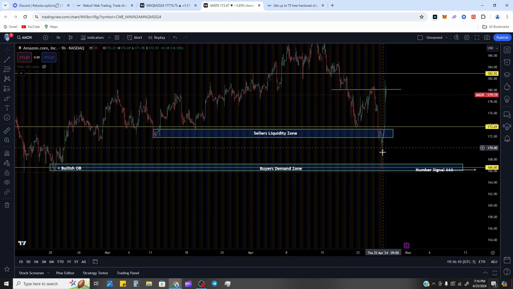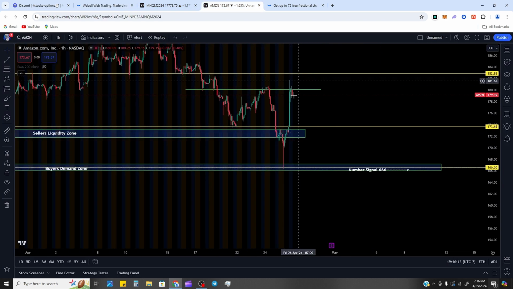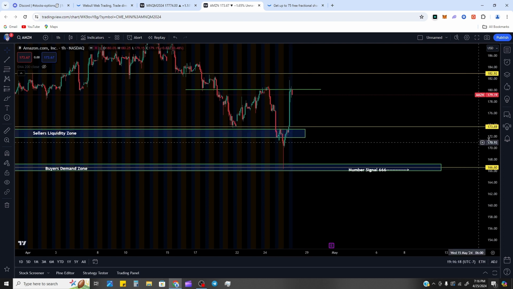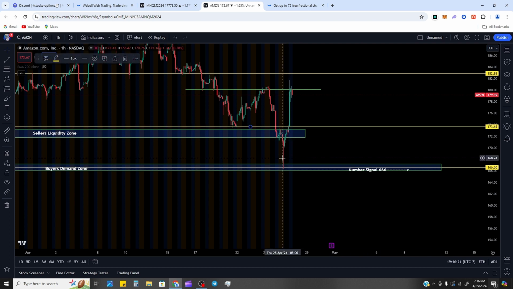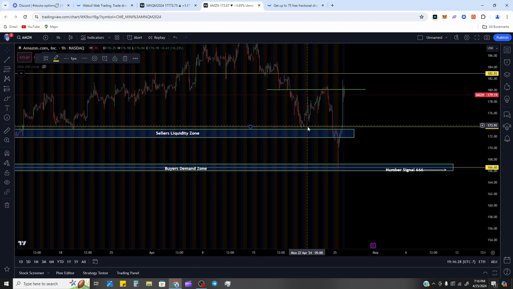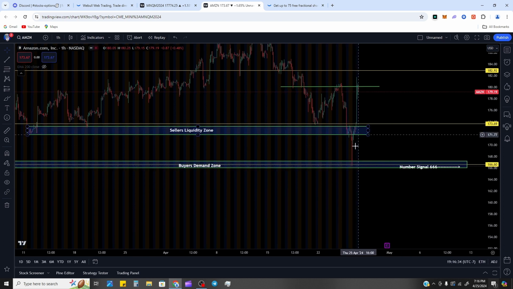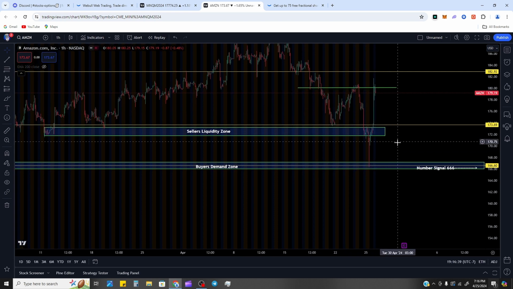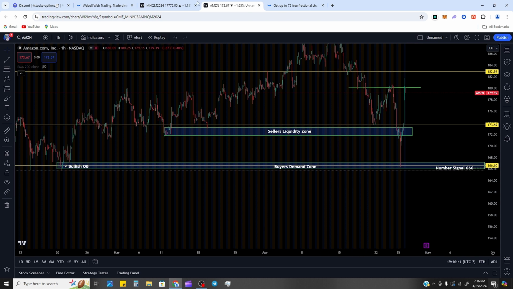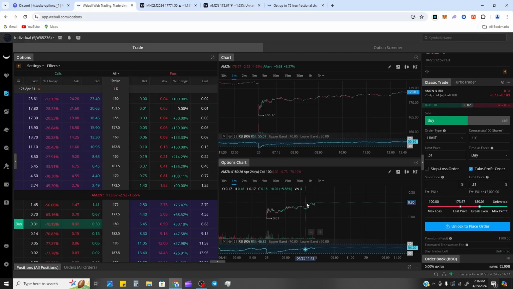So what we look for are those strong directions, okay? Amazon, this is the aftermarket. It didn't go that high in the open market. It stopped right here at 173. Okay, so we would have made those large gains on just it making it back to break even. Just making it back to this area where everyone got screwed on. That's all we needed. That's the only move we needed. That's it. Okay, this extra pump that happened in the aftermarket, right? That is literally all we needed, and that is insane gains.